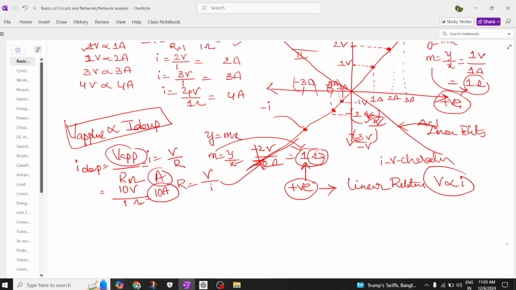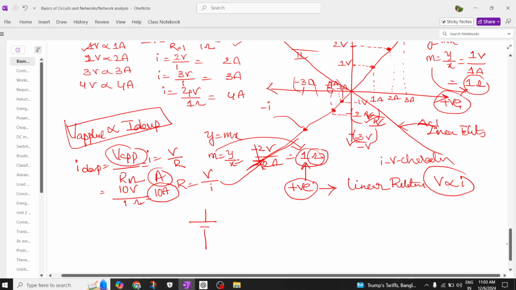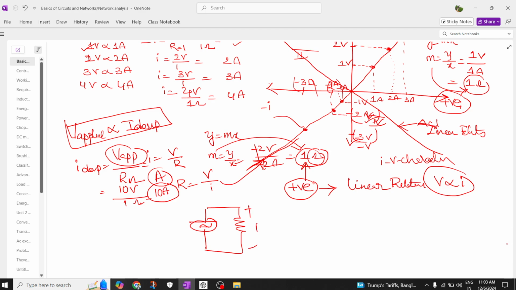So what is the circuit for this? You have a voltage you applied, and this is a resistor. If it's like an AC supply, it's very simple to understand. So this is an R. What you applied is voltage. What is the developed component? Current is developed, and the relationship between this applied voltage and current developed is V by R. Current I is equal to V by R. Here I am taking it as 1 ohm. I can say the applied voltage and current have a linear relationship. That's how it is.